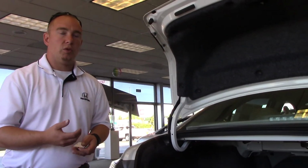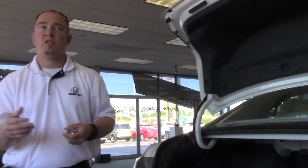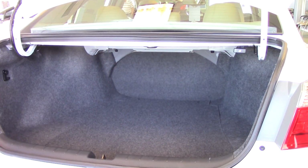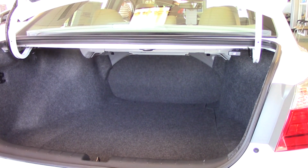Anybody who's driven the 2012 Accord will note that it was a lot louder than this one as far as road noise goes. Consumer Reports, that's one of the biggest things that they mentioned, was how much quieter the 2013 and newer Accords are. They've put a lot of effort into making it quieter. One of the things that they found was leading to a lot of road noise was noise from inside the trunk traveling through into the passenger cavity, and so what they have done is removed the pass-through in the armrest in the back seat, because that was like a little plastic piece that was just letting a lot of noise come through.